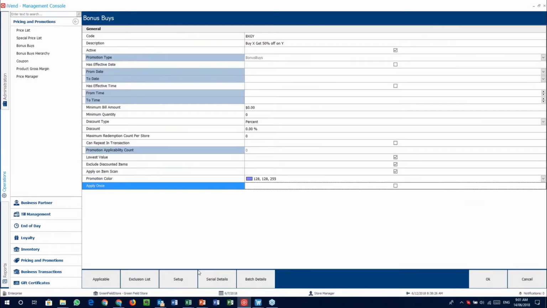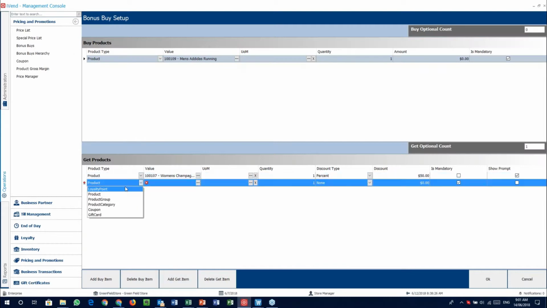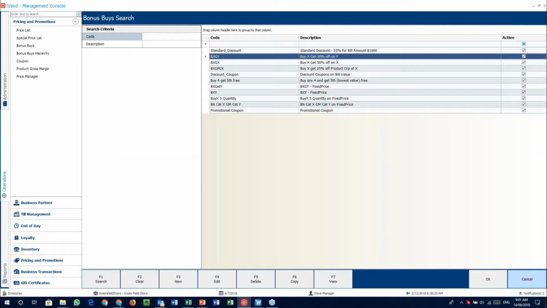The last thing I want to point out is on the get item side. One of the things here is loyalty points, and that also ties back into our omni-channel side of how we're looking at iVend and how things fit together. So, with that in mind, I'll just point out the last things. Sometimes you are going to want to give discounts on serial or batch, and you can point that out as well. But from here, we can go across to our next loyalty system, and to our next omni-channel system, which is loyalty.